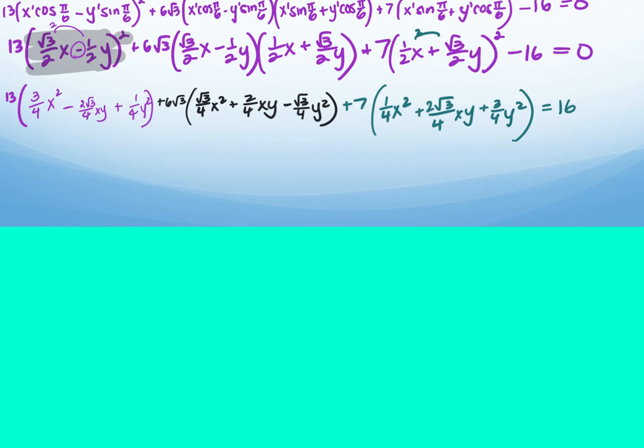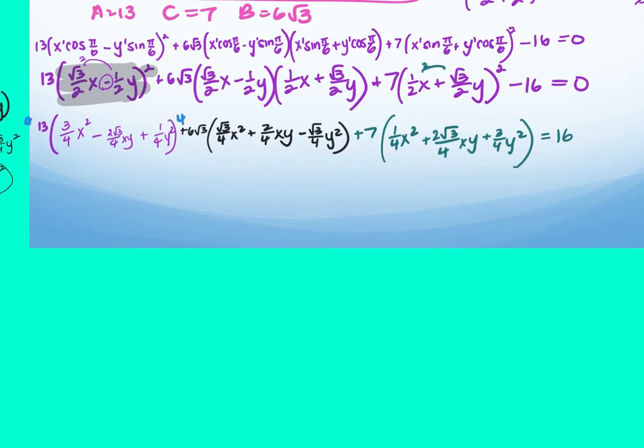With me so far? Okay, so all of those fractions have what as a denominator? 4. We kept it intentionally so that they are all the same, because if I multiply everything by 4, I can get rid of all those denominators. The most important thing on this step, and the thing that gets messed up the most, is forgetting to also multiply it by the 16. So the 4 into the first one literally cancels all the denominators and it doesn't affect the 13. In the second one, it cancels into all the denominators and doesn't affect the 6 root 3. In the third one, it cancels into all the denominators and doesn't affect the 7. But you have to multiply it by the 16. And that is what most people mess up.